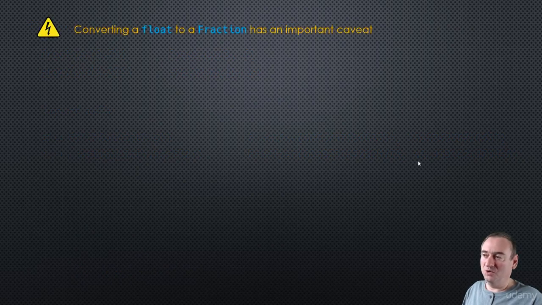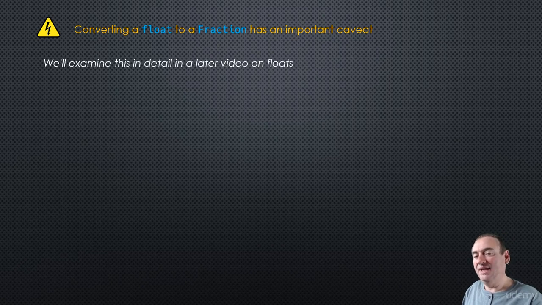So now, one word of warning, because I've shown you some very clean examples with 1/8 and 3/4 and so on. But there's a really important caveat, and we'll look at that in a lot more detail when we cover floats in an upcoming video. But for right now, because we're talking about rational numbers, I want you to be really aware of one problem that we have. If we look at 1/8, which is 0.125, it has an exact float representation. It is 0.125, and it can be represented as a float exactly in Python.